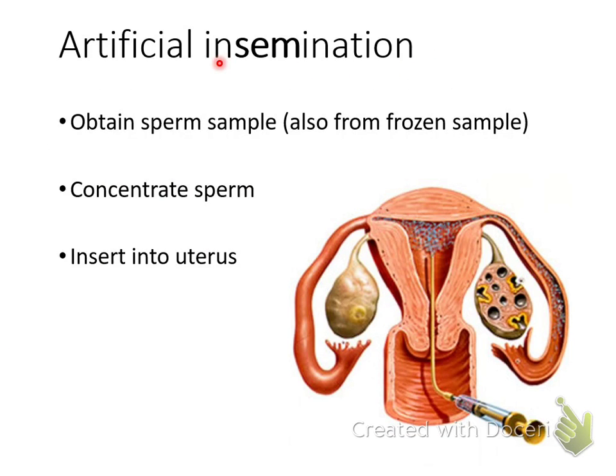Artificial insemination is quite a bit less complicated. What we're doing is getting a sperm sample from the male. In some cases, if the sperm is of lower quality or of lower count, we can obtain multiple samples, freeze them, and then combine them all into one sample that more resembles normal sperm or semen. So we can concentrate it, and we can use what's essentially a strange syringe to insert it all the way up into the uterus. Typically, sperm is deposited further down, and the sperm then have to swim all the way through the cervix, through the uterus, into the fallopian tube to fertilize an egg. In this case, we're giving the sperm a big head start by depositing them right up in the uterus.